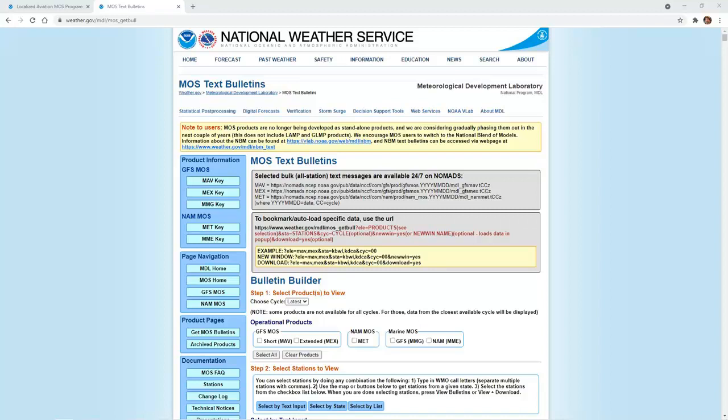And so the goal for model output statistics is basically to take the model data, the model forecast from the GFS model or from the North American Mesoscale model, using geoclimatic data, able to then forecast for what's happening at a particular airport. So for instance, let's use wind as an example.